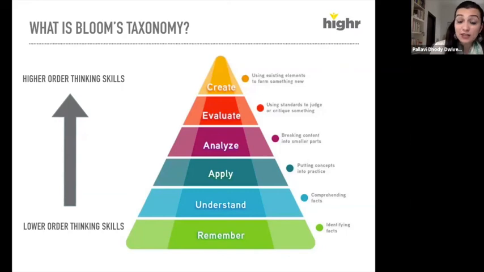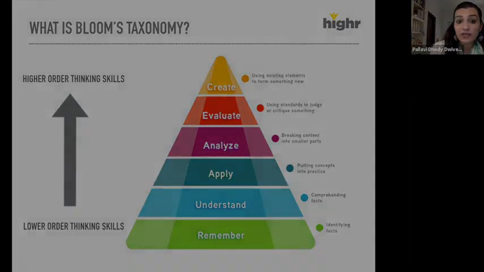Bloom's taxonomy does talk about other skills like social skills and affective skills, but for today's session, we are primarily going to be focusing on thinking skills. We will be doing another session on affective skills and social and emotional learning, so stay tuned for that. But for today's session, we will be talking mostly about cognitive and thinking skills, and we'll talk about how you can design learning objectives for each of these different skill sets that you'd like to develop in your students.